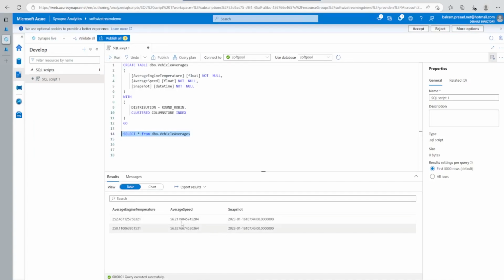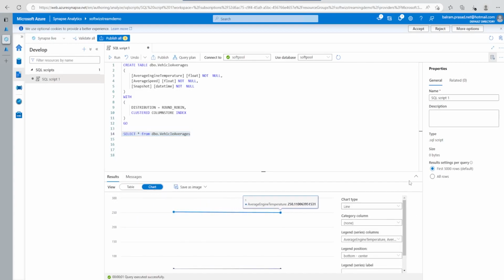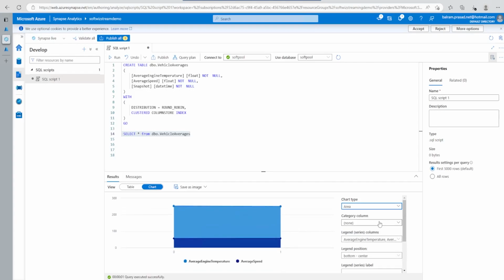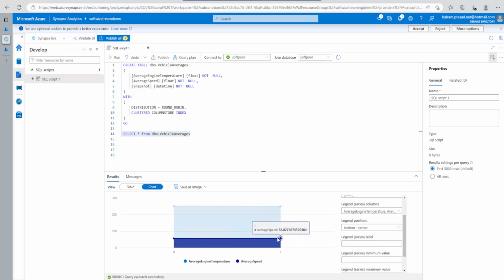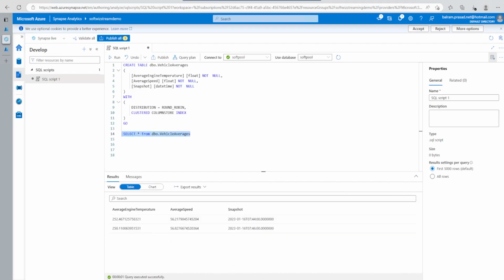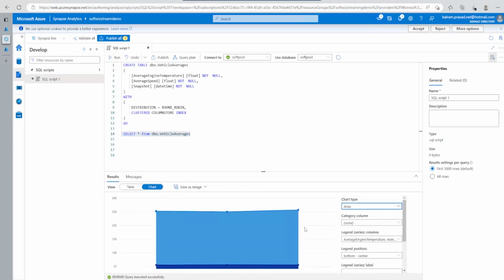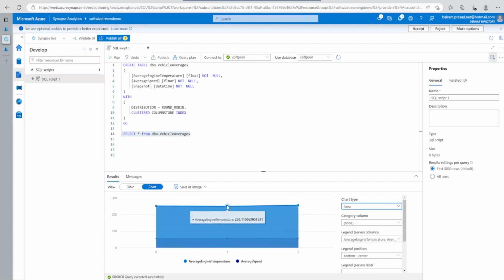So this is how it can come, and we can do the charting from here if you want to see how the charting looks inside this. Let's select the area chart, and then we can see the details more. We can have the average and all the details, and then whatever we want to do, we can go ahead and see that. That is what is happening right now inside this in graphical mode. Now if we see, the third record has come, and we can see what is coming in the other details.